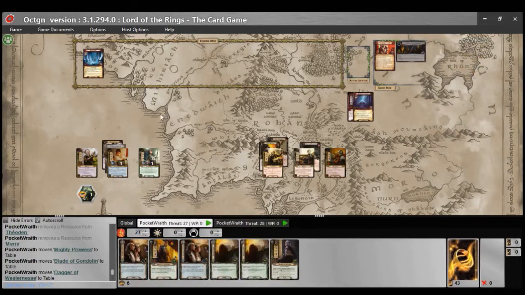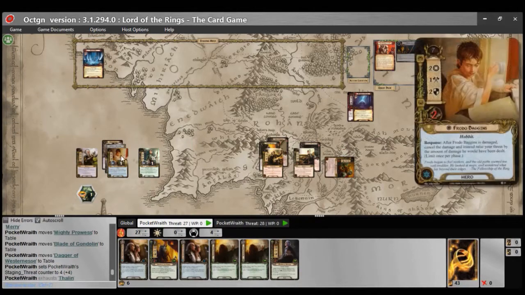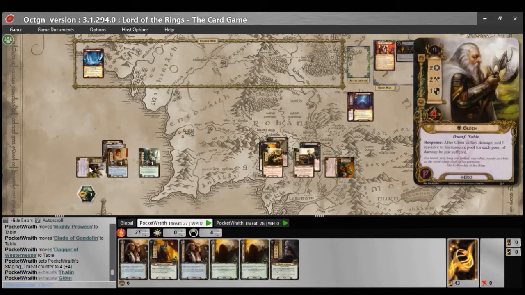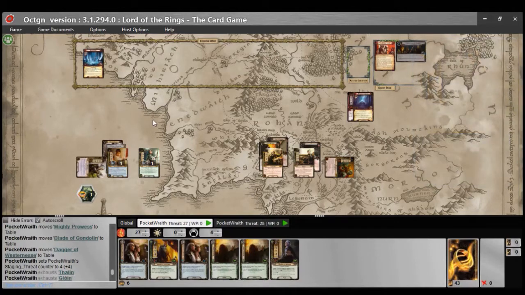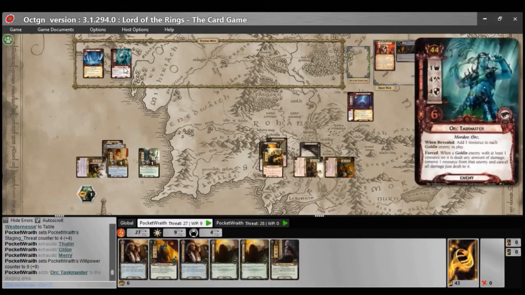So, questing. There's 4 threat in the staging area. I don't feel the need to go too fast right at the start. I'm obviously questing with Barlin for 2, thanks to Théoden. And Frodo for 2. Bombur for 2. That's up to 6. I should do a bit more. Actually, that's... I suppose it's very awkward. So Merry for another 3. So that would be 9 willpower. I'm okay with this.